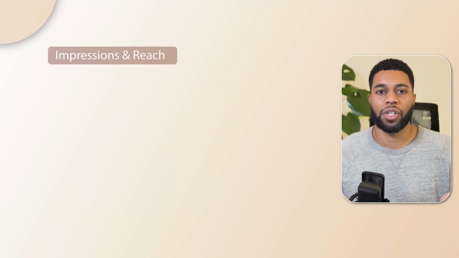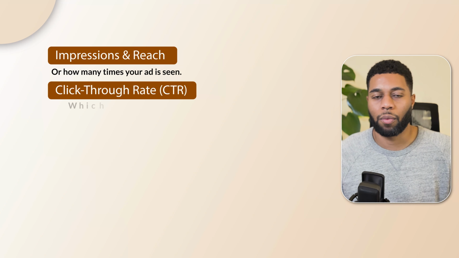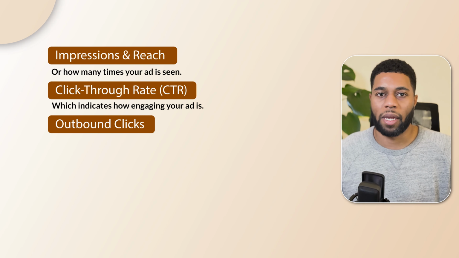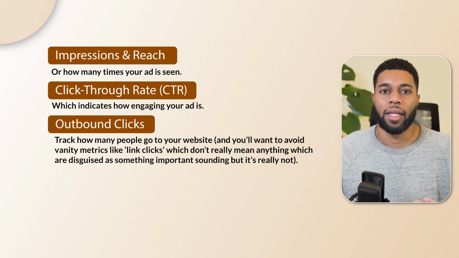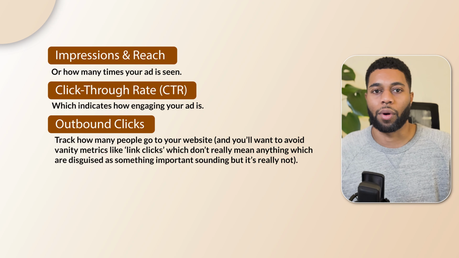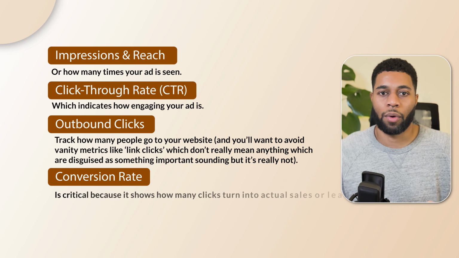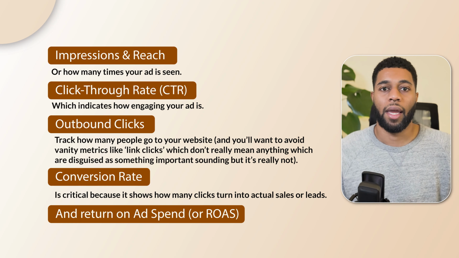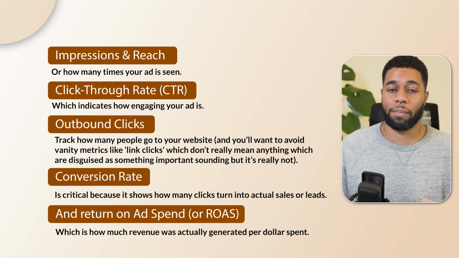Impressions and reach, or how many times your ad is seen. Click-through rate, or CTR, which indicates how engaging your ad is. Outbound clicks basically track how many people go to your website, and you'll want to avoid vanity metrics like link clicks, which don't really mean anything, but are kind of disguised as something important sounding. And then conversion rate, which is critical because it shows how many clicks turn into actual sales or leads. And return on ad spend, or ROAS, which is how much revenue was actually generated per dollar spent.